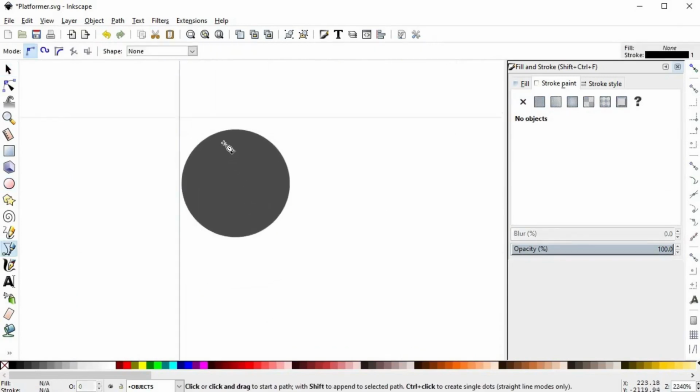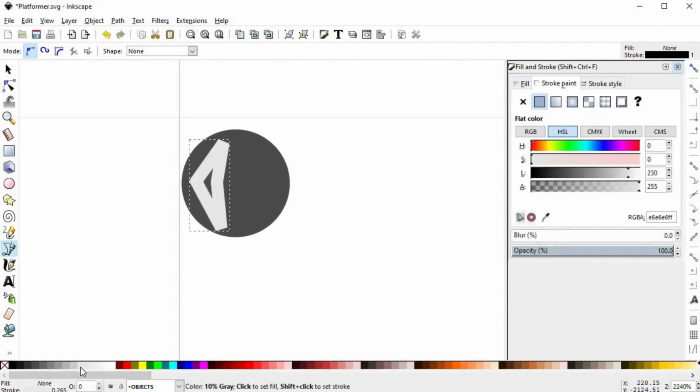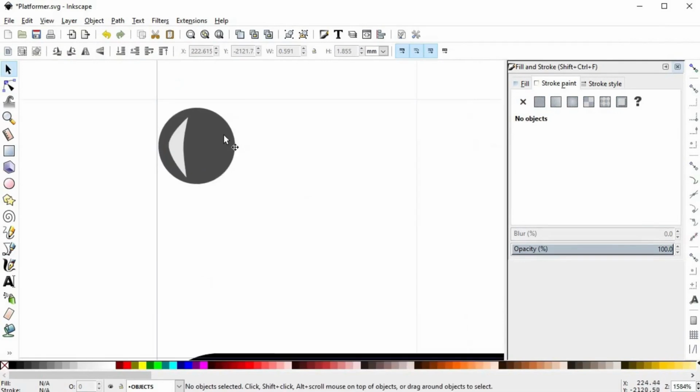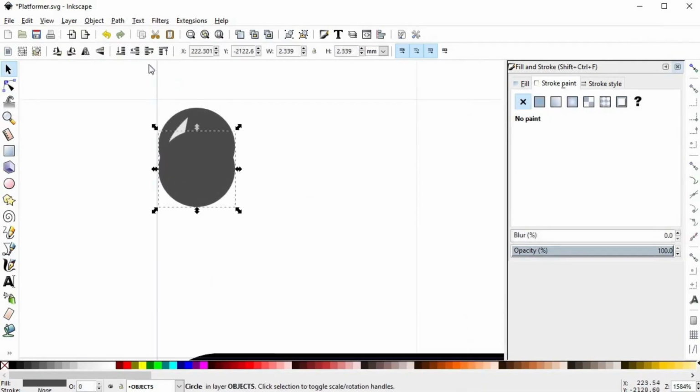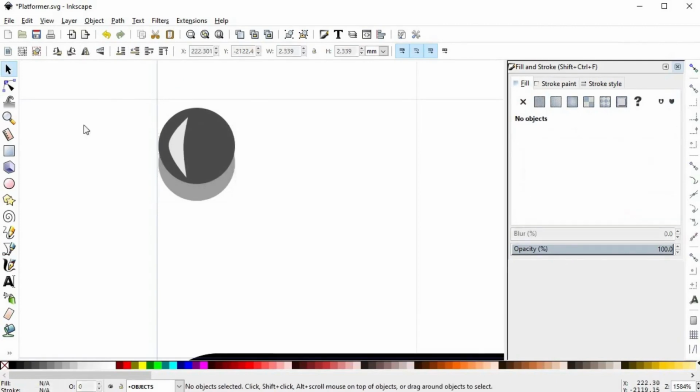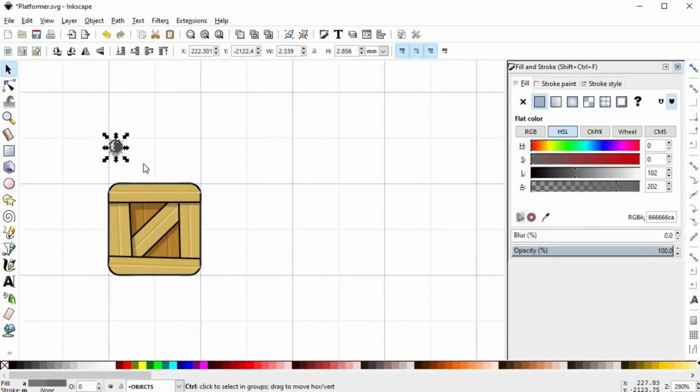One last detail, grab the pen tool and draw this half moon shape. Make it a really light shade of grey to imply the intense highlight of metal. And now if you want, you can give it a quick shadow. Duplicate the circle, give it a full black and lower the opacity. And don't forget to move it a bit down. And duplicate it to the 4 corners.